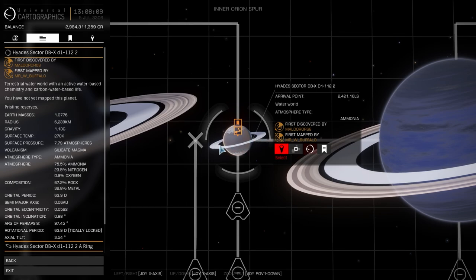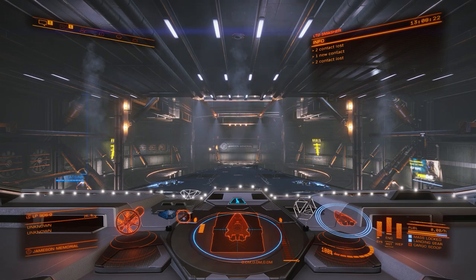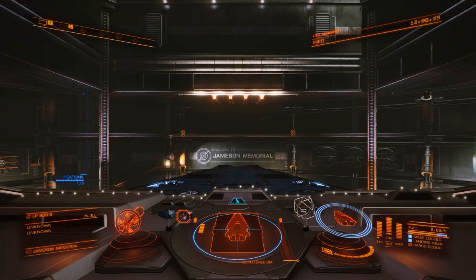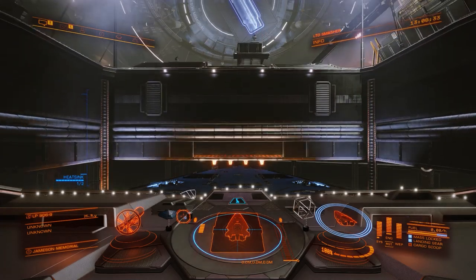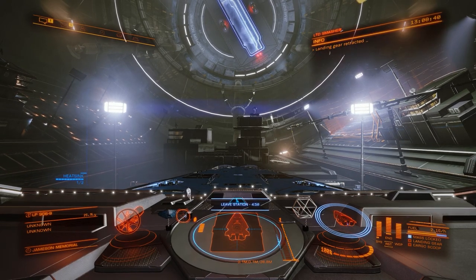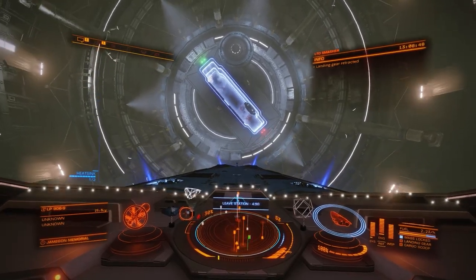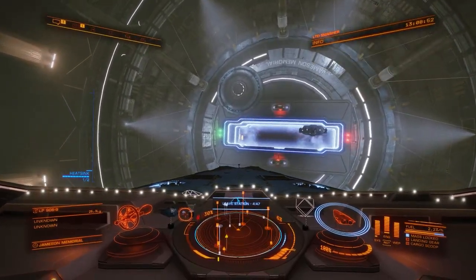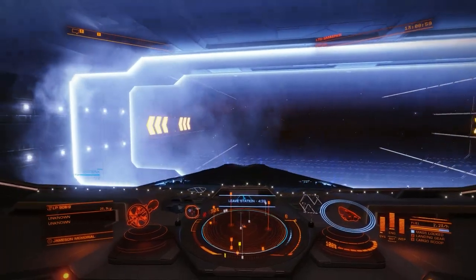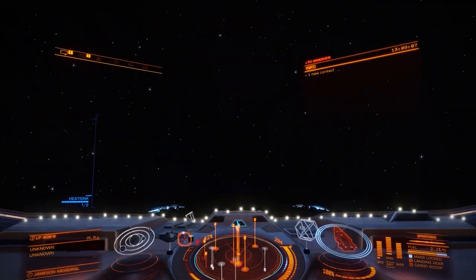Right, it's that ring there around the second planet. Now we're going to launch and get underway. Let's go. And try not to crash like I do on the way out of the slot. Right, now we're going to go off and go mining.